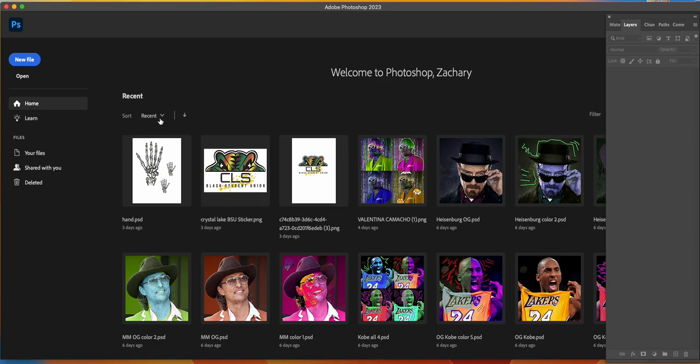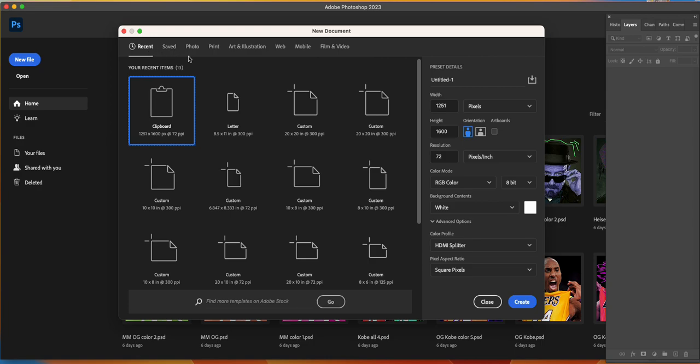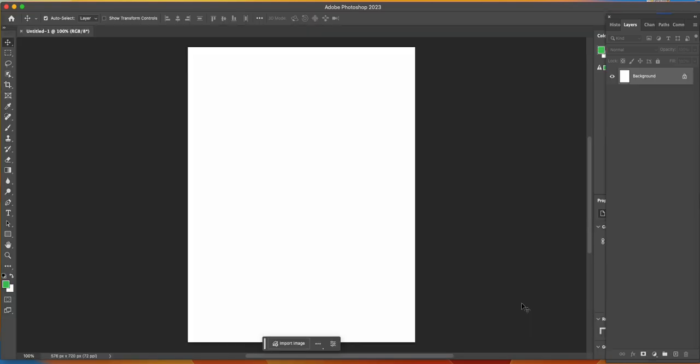You can also drag it into a new document. We're going to make a new document. The document is going to be in inches. My image was taller than it was wide, so I'm going to do a 10 by 8 width. So 8 by 10 or 10 by 8, depending on whether you want it tall or more like laying down, hot dog or hamburger style. 72 resolution is fine for me, so I'm going to hit create.